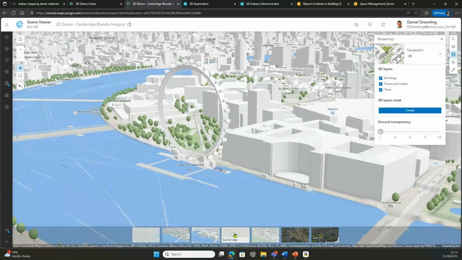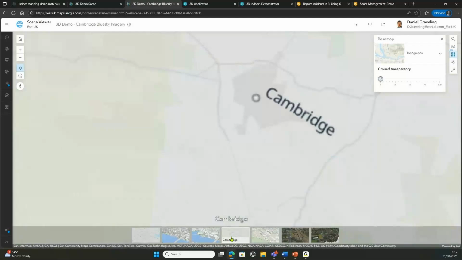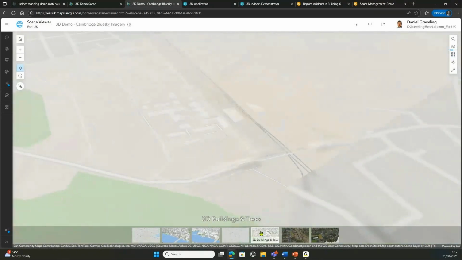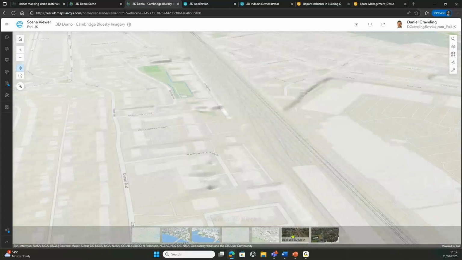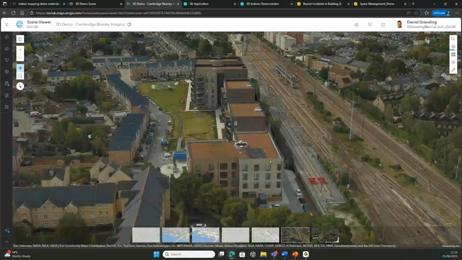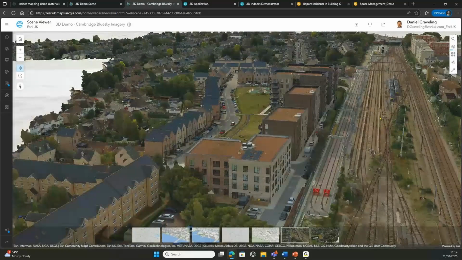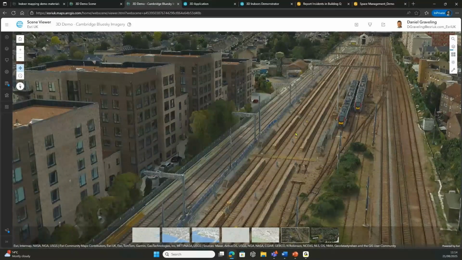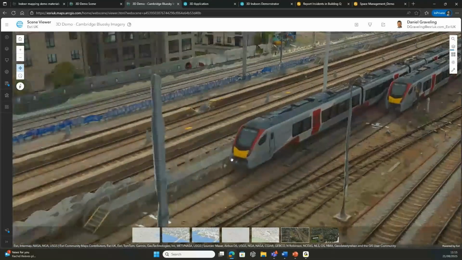Let's head over to Cambridge now, which is my next slide. And just like before, I'm going to turn on that 3D topographic base map. But how can we take this a step further? Now, if I turn on my next slide, you'll see that I have a really, really high detailed 3D ortho mesh, and this has been provided by our partners Blue Sky, and this has been collected by a series of drone images that have been stitched together and draped over our 3D scene. I think you'd agree it's quite impressive and incredibly detailed. We can zoom in on the trains here and see a lot of detail as well.